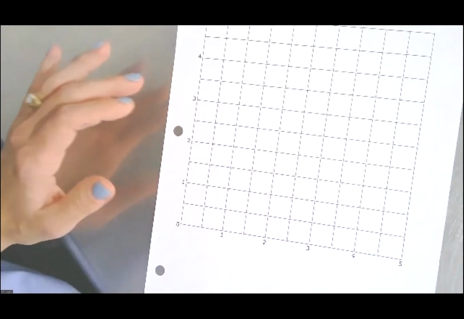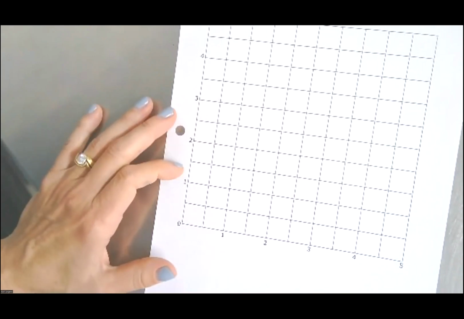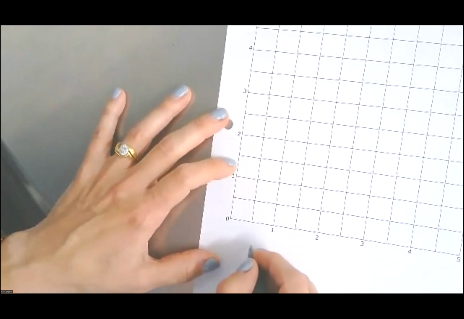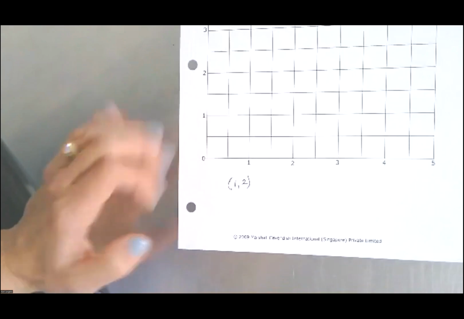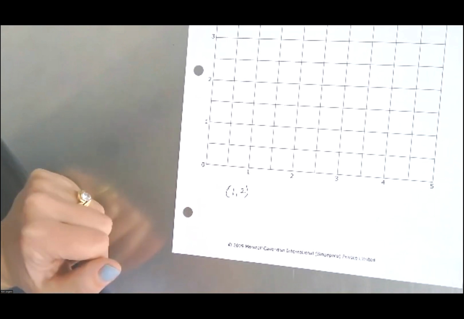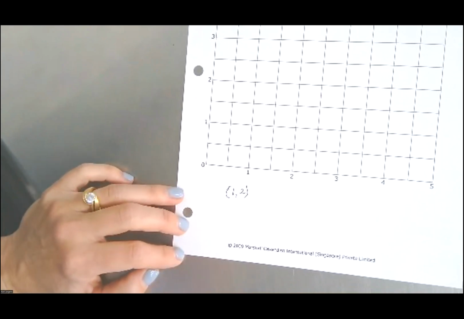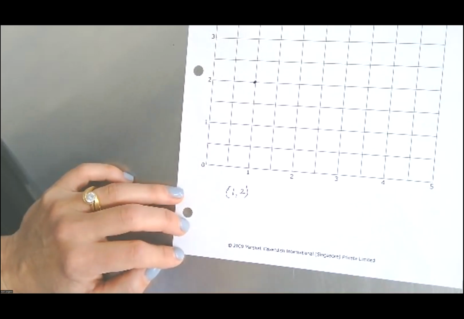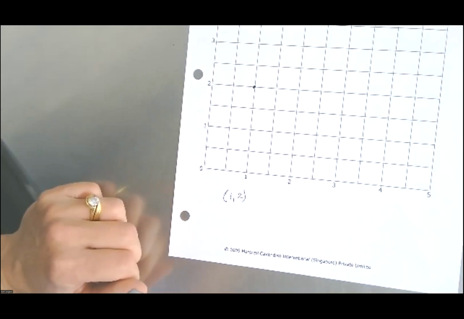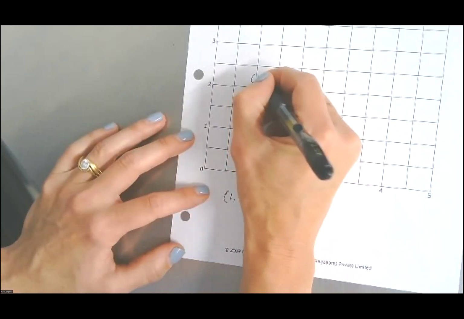All right, let's just practice graphing a couple ordered pairs. I would like you to graph the ordered pair 1, 2. Yep. What comes first, X or Y? Okay. And where did you put that dot? Did you put it right here? Did you put it right there? Okay, if you put it right there, then you did it correctly. Good job. Let's go ahead and mark that on our graph.